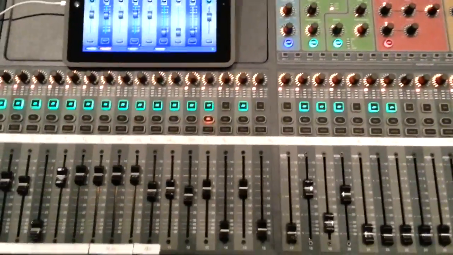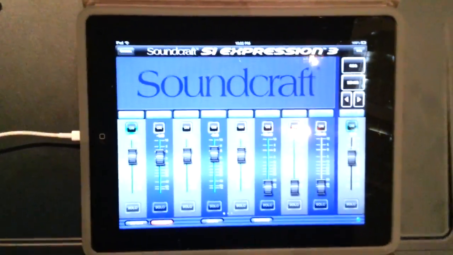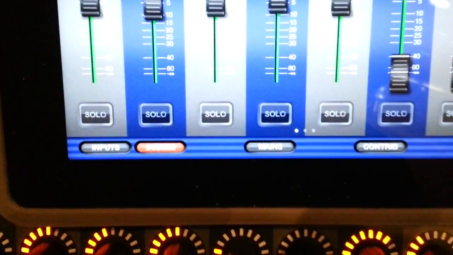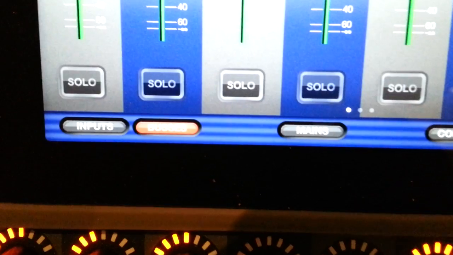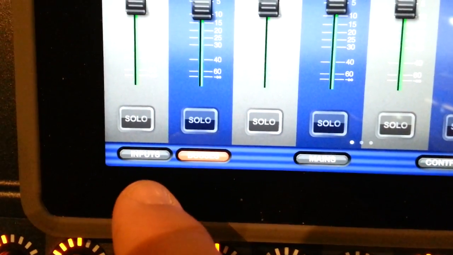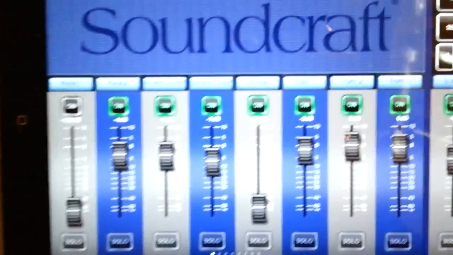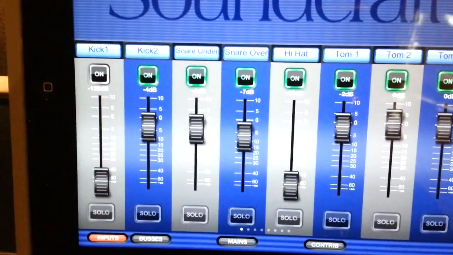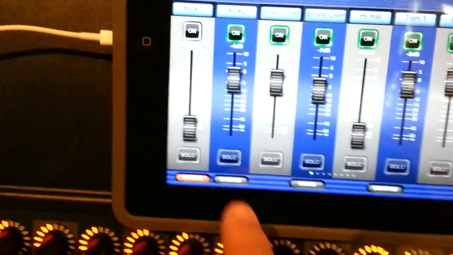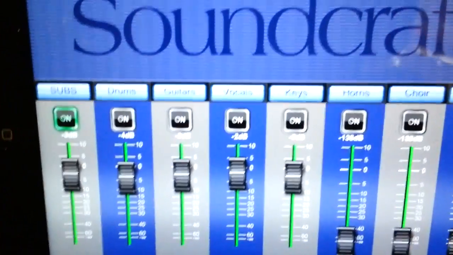Just for your reference, we also put this Soundcraft iPad software in, and you can see down here at the bottom, if I can get in close enough, that this first button over here says inputs. That runs on the input level. It doesn't do faders; this is just 1 through 64 of the inputs. But we also have the buses button, which is where we've been leaving it most of the time.